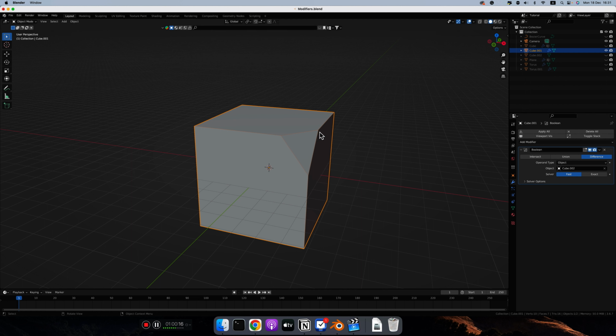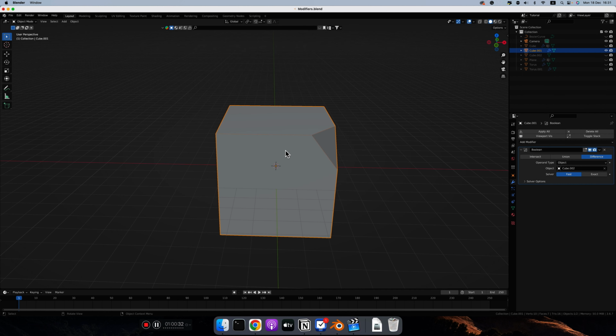But I think looking back at what I did before, having multiple Booleans, it would have been better if I just used a collection of cubes to cut the bigger cube. But we all learn from our mistakes, right? And I've made a lot of them in Blender. Okay, so with Boolean, since I said I've used a texture with a displacement, let's actually use displace because that's another one that I use often.